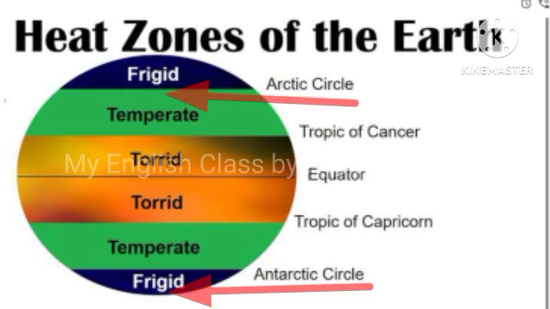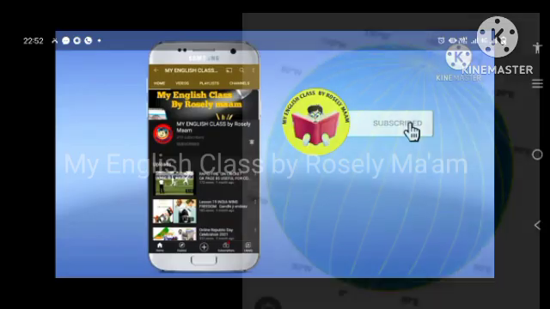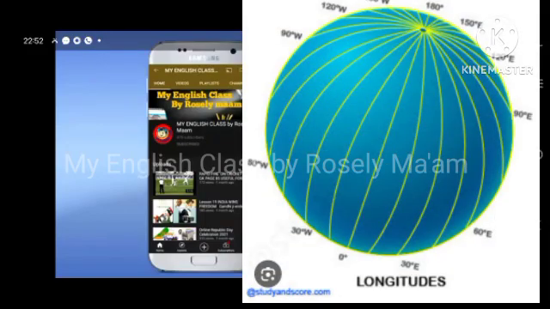The important lines of latitude help define these heat zones and give us a general understanding of the climate of a place based on its location north or south of the equator. So instead of having roughly 12 hours of day and 12 hours of night each day like most of the Earth, the poles have one long day of about 6 months and one long night of about 6 months each year. Longitudes. Longitudes are imaginary vertical lines running from the North Pole to the South Pole.